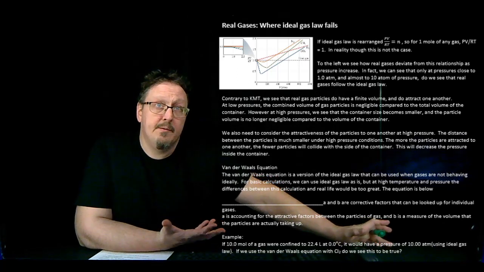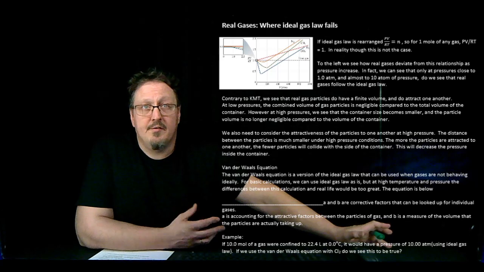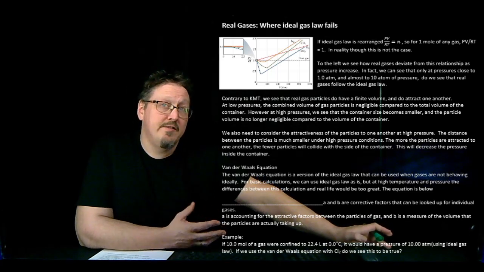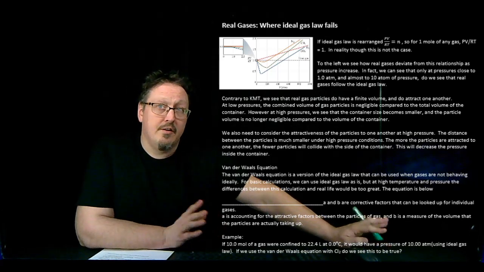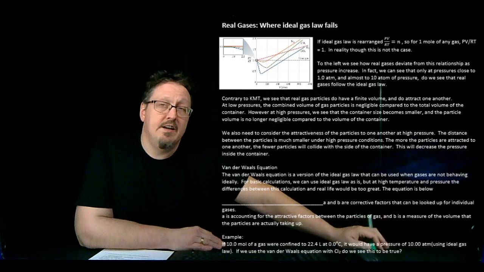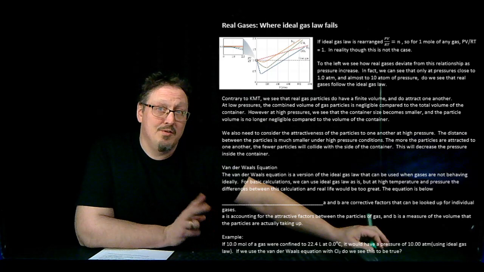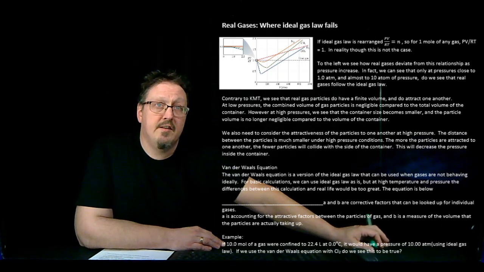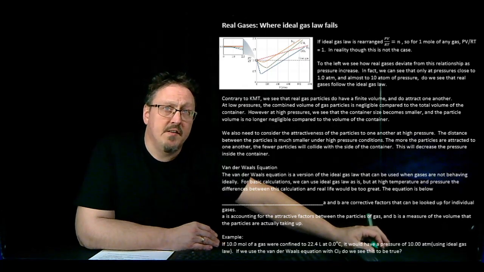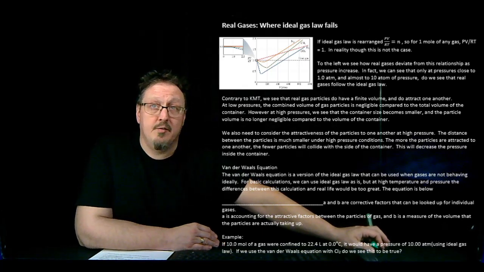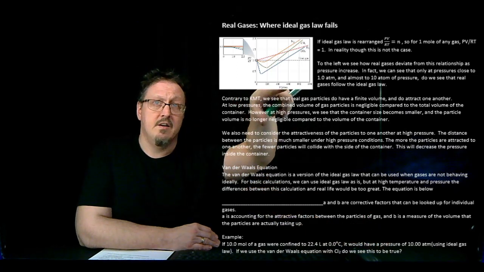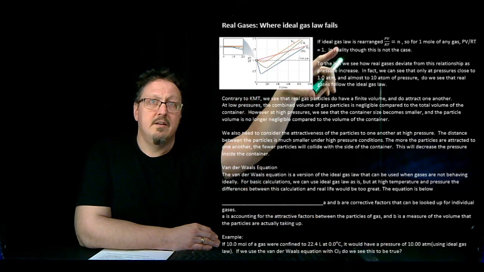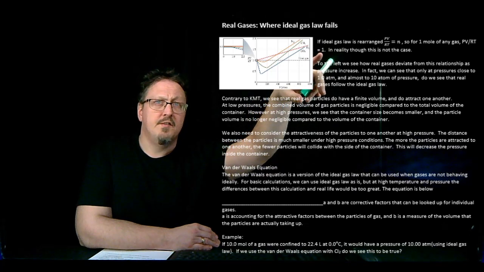Here's the thing. If the pressure is less than 10 atmospheres or so, they're close enough that we can keep using the ideal gas law to approximate the volume or the temperature of a sample of gas. But if we get above 10 atmospheres of pressure, we get a weird set of deviations away from the ideal gas law. As you can see here, the blue line is hydrogen. No, it's CO2, excuse me.